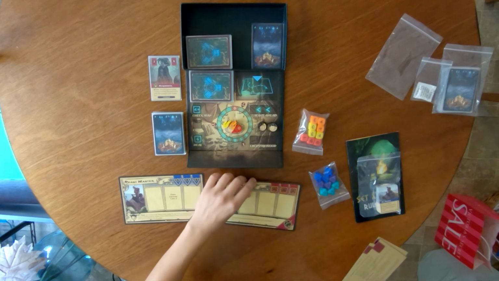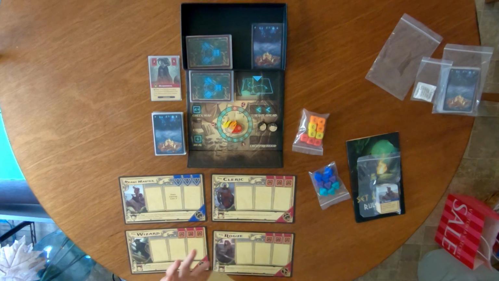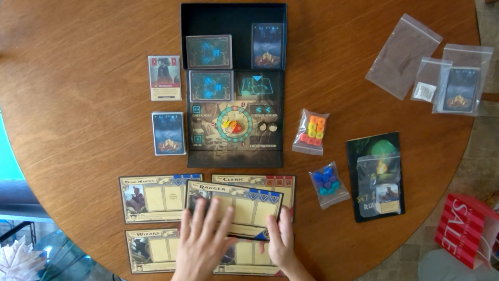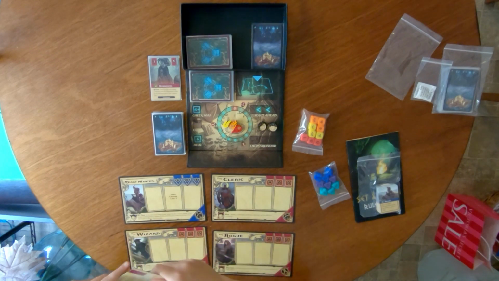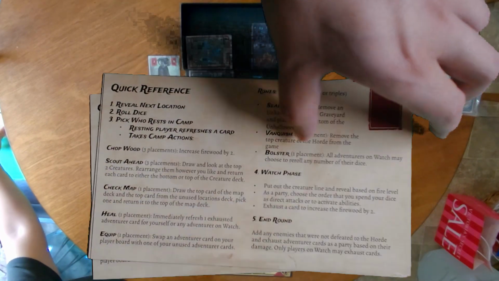1, 2, 3, 4, and put them face down in front of you. These other ones you're not going to need. It is neat, I should say, that on one side you have the whole character, but on the back side, and this is really cool, it's a little quick reference sheet. It gives you a quick reference for how your turn is going to go and any actions that you might want to do. It has it all on there, so that's really neat.